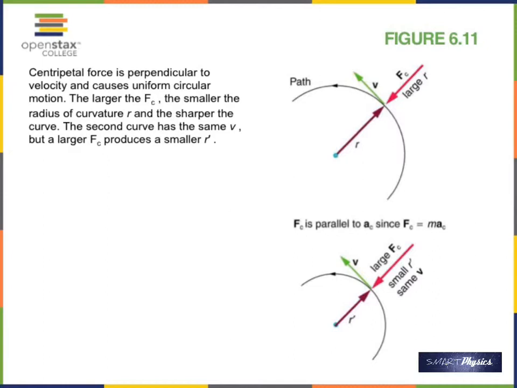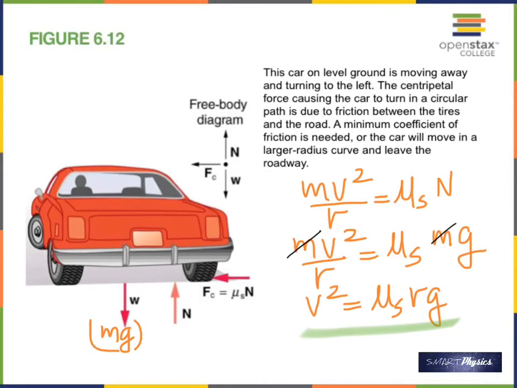Okay, you divide a number by 1. Divide the number by 10. Where will you get a greater number? 100 divided by 1, and 100 divided by 10. So 100 divided by 1 is greater, right? Smaller radius, bigger the number. Smaller radius, bigger the centripetal force. Do you see that? Bigger radius, smaller the centripetal force. It's all making sense.